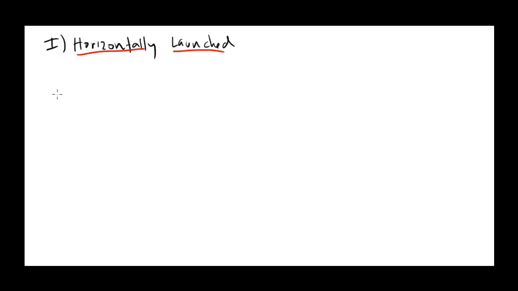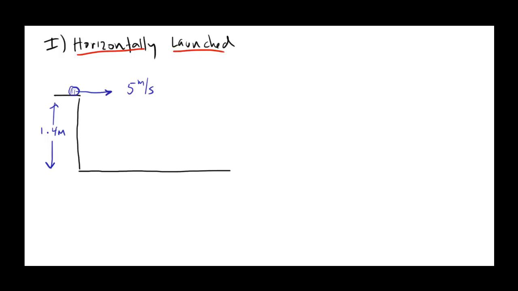So let's imagine we have a table here, and maybe the table has a height of, let's say, 1.4 meters. So this is the height of the table, 1.4 meters. And maybe I've got some kind of a ball here that's going to roll off of the table with a horizontal velocity. So this is not up or down at any angle, just straight out horizontally at, let's say, 5 meters per second. And we know, of course, that the ball is going to enter projectile motion and do the parabola thing and land over here somewhere.